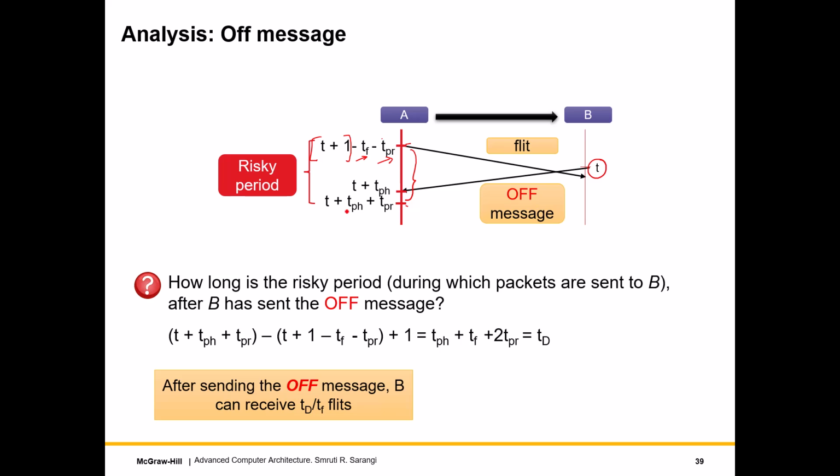And basically, all that we need to do is subtract the cycles. We take this, we subtract this, and we add one, because we are considering 5 minus 3, which is actually 3, because there are three cycles, 3, 4, and 5. So that's why we add 1. So, lo and behold, after we rearrange the terms and do a little bit of cancellation, this term is exactly equal to TD.